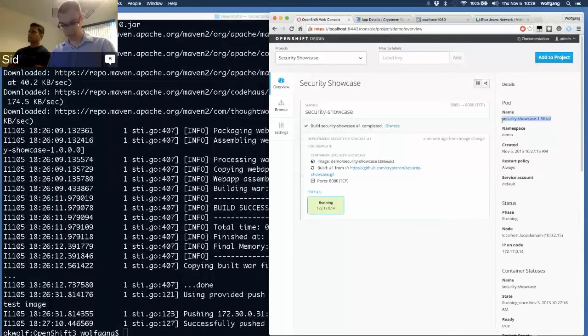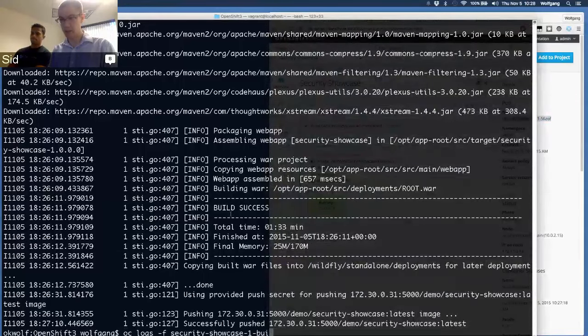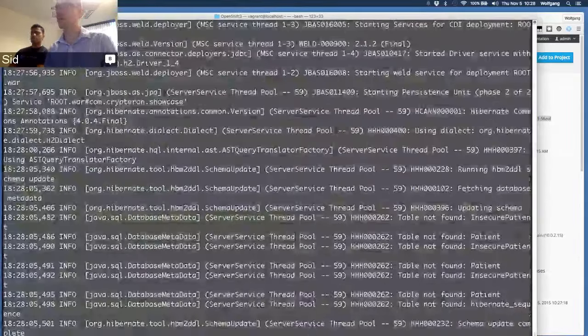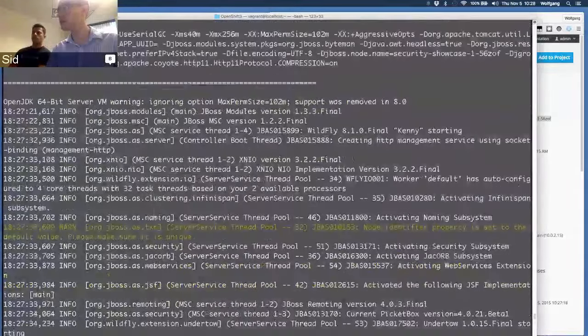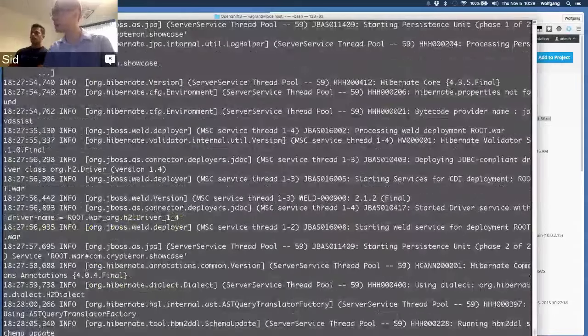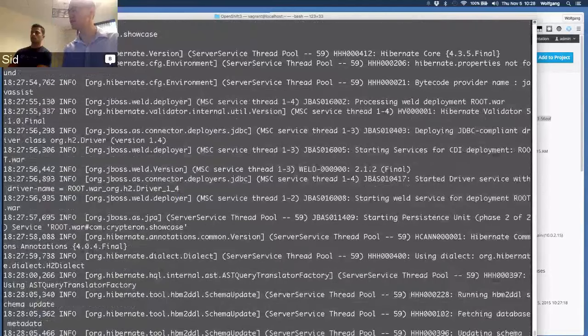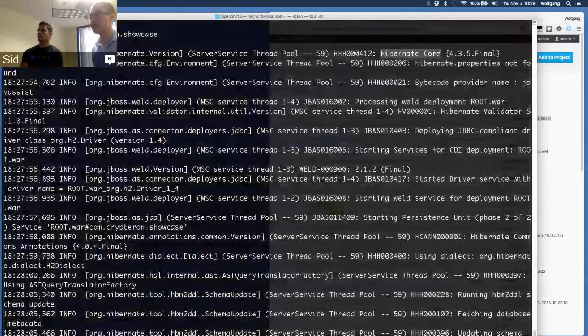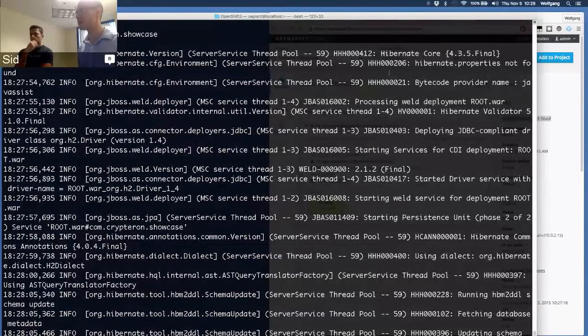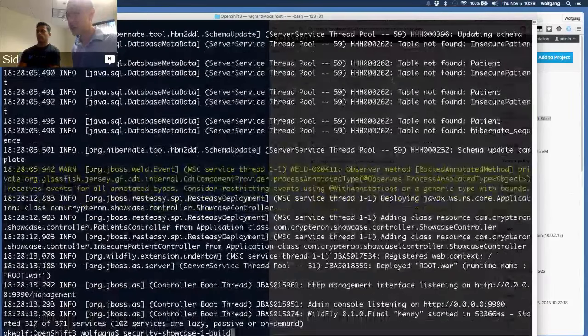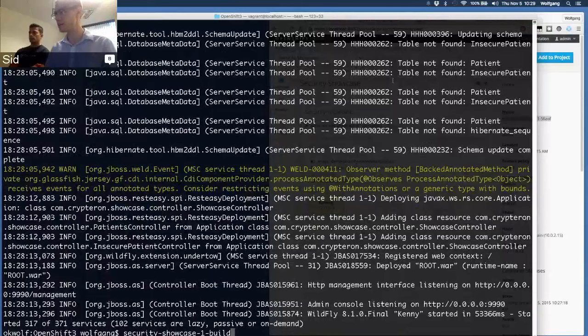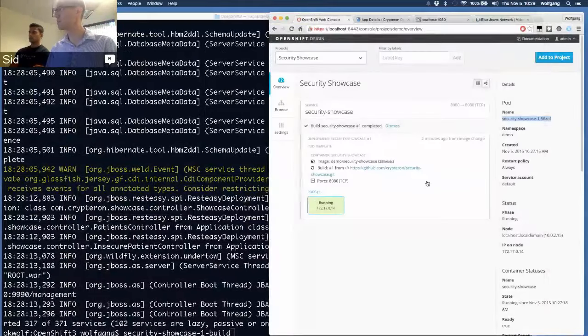So if I copy the name of this guy, and I now look at the logs on him, you'll see here we have some pretty standard JBoss starting up messages. You'll notice that we're using Hibernate in this case for the data persistence, and for the data underlying it, we're using an on-disk Java implementation called H2. I'm not sure if any of the developers are familiar with it, but it's a great tool for developing and bootstrapping some simple applications. And I'll be showing how we inspect the data inside of that a little bit later on. But the server has started up successfully.